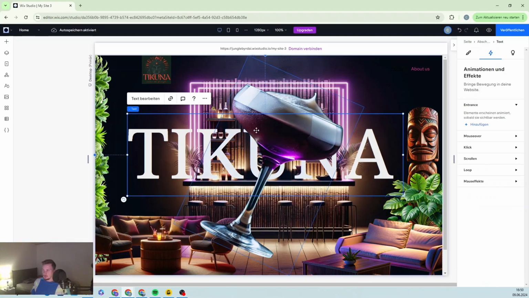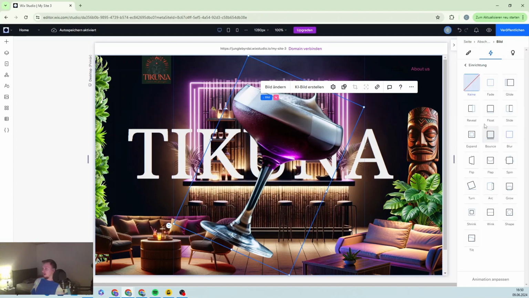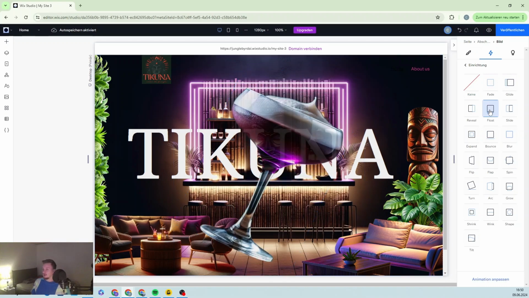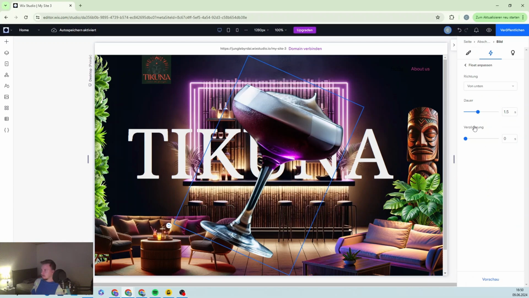Okay, I also want to have an entrance for the cocktail. Here we can have a lot of different effects actually. I want to make it float up from the bottom like this, but a bit later, so that we can still see the text when the page is loaded long enough, and that the cocktail is the last element being placed on the page.